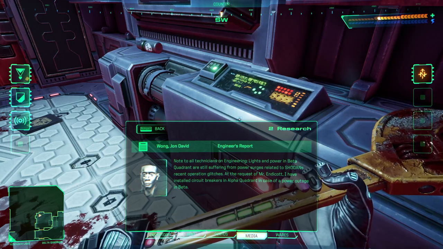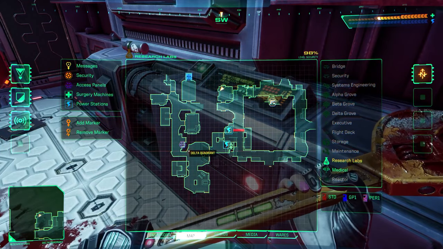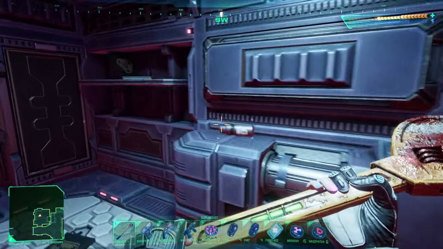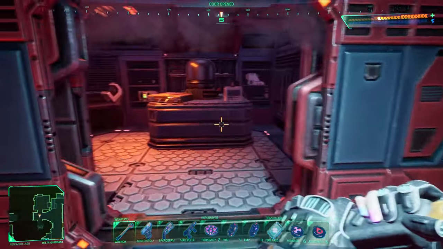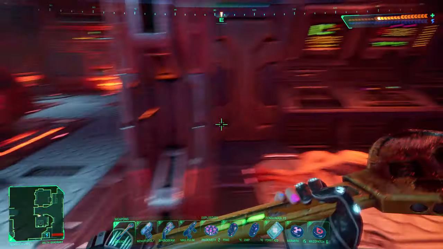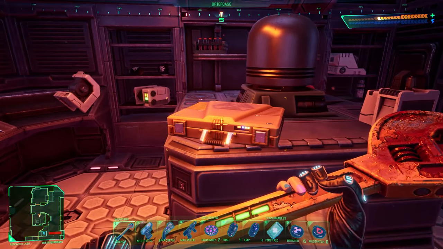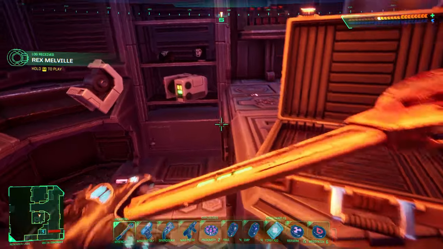Okay, I'm probably going to have to use those circuit breakers, so they're in Alpha Quadrant. Ooh, hello. Always love a briefcase.